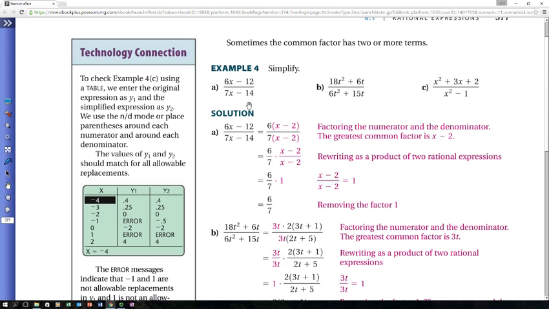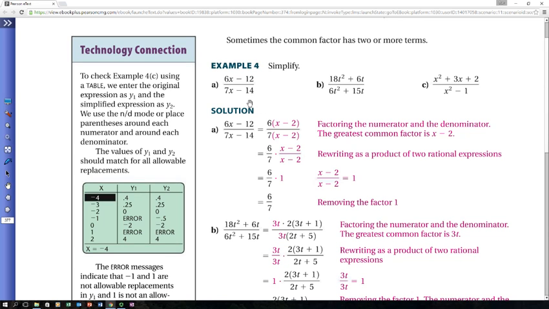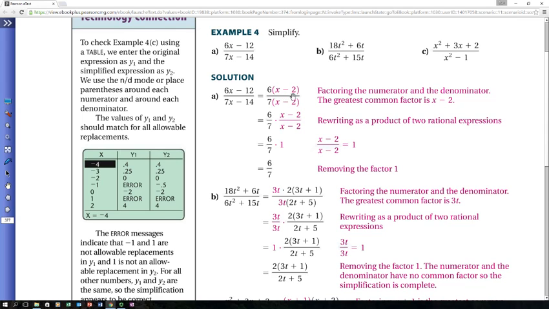So in this case, like example 4, I need to factor the numerator, and then I'm going to factor the denominator. Well, what do you look for first? I look for common factors, which there are here, 6x and 12, and 7x and negative 14, if I want to say that this is really a negative 14 term. I factor these, and I end up with 6 times the quantity x minus 2 up on top, and here I get 7 times the quantity x minus 2.